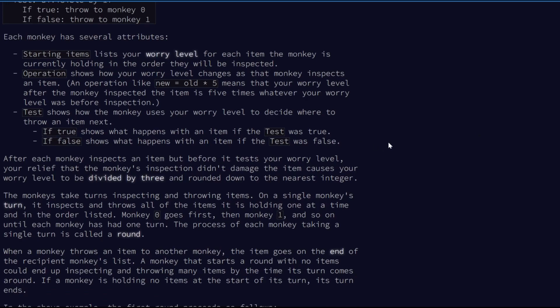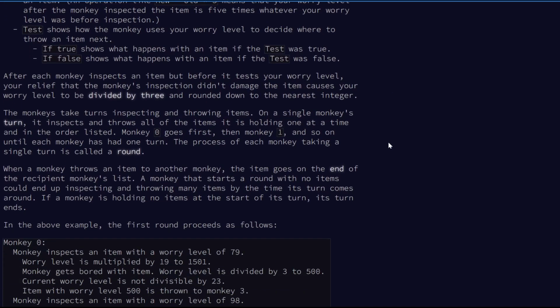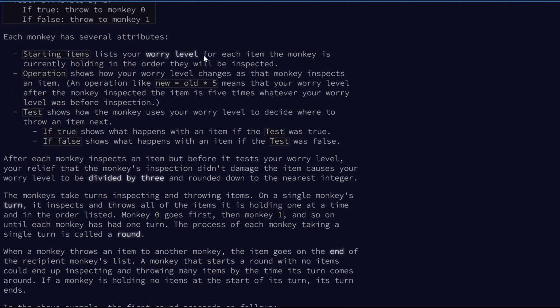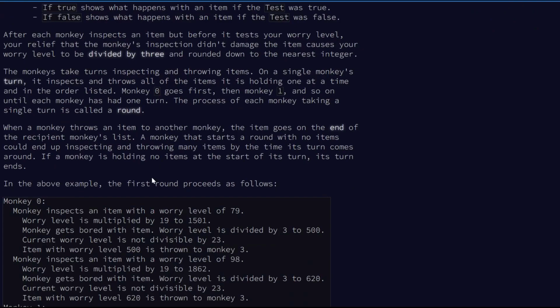After each monkey inspects an item, but before it tests your worry level, so we apply the monkey's operation and then divide by 3 and then do the test, I think. The monkeys take turns inspecting and throwing items.